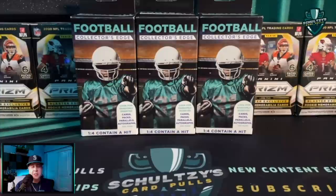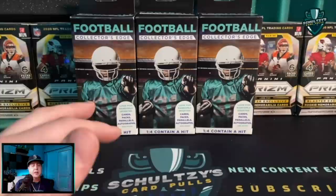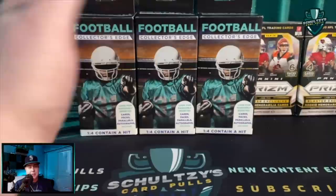What's up sports fans — this is a football Collector's Edge mystery box that you can find pretty much only at Walgreens. We've been seeing a lot of these pop up, and the potential for finding 2020 football packs containing a ton of really big rookie hits is huge. There have been big hits all over social media and in my Discord, all the way up to a Justin Herbert out-of-five green shimmer auto. These packs are only five bucks, so the chance to pull a Select 2020 pack or any other 2020 football pack — and find those huge rookies, maybe Joe Burrow — is pretty exciting.